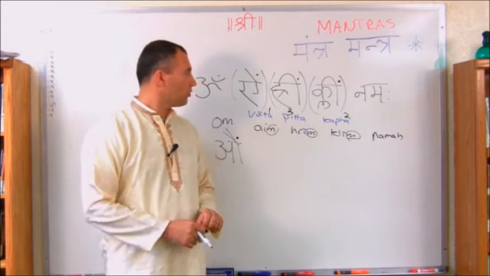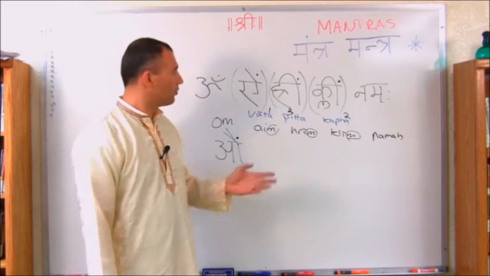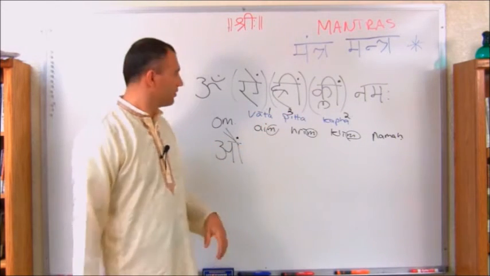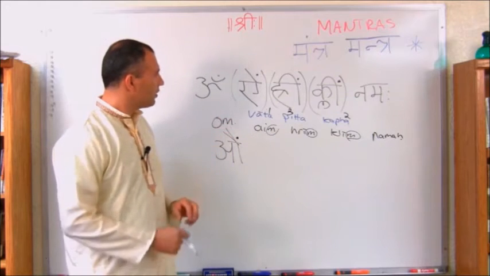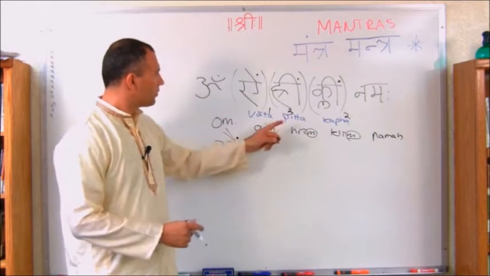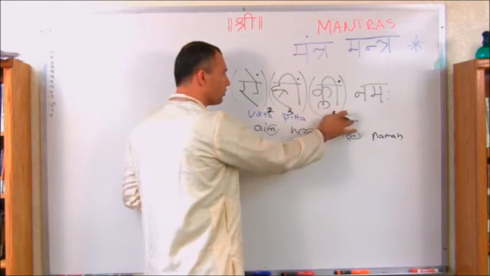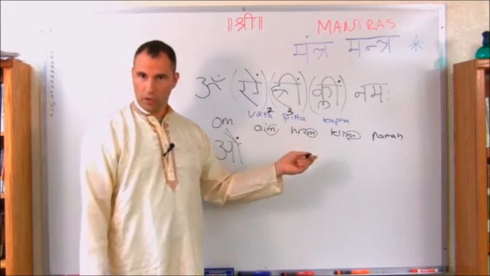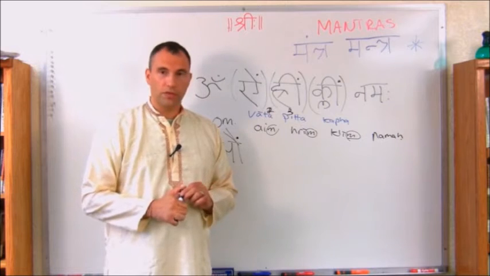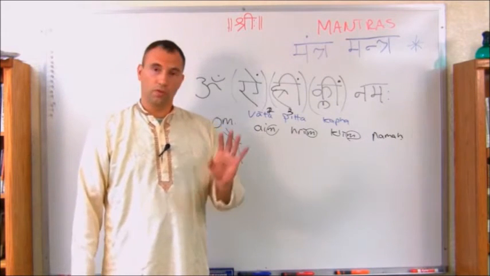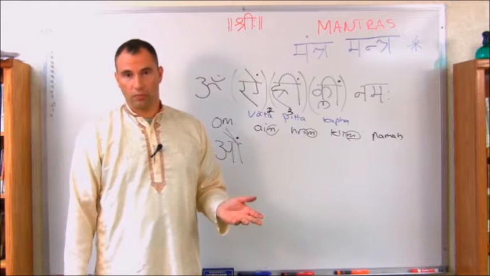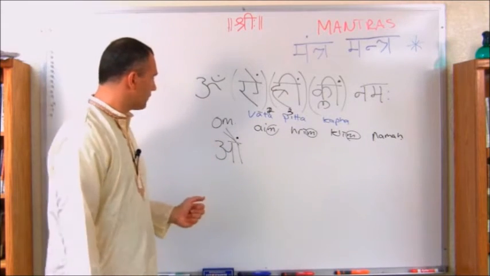Okay? So this is mine. I need to repeat it some more. Om Hrim Klim Namaha. Okay. And then if you're Pitta 3 and Vata 2, obviously it would be Om Hrim Aim Namaha. Okay? Got it? So if you don't know your constitution, see a professional Ayurvedic physician, and they will be able to tell you fairly easily.